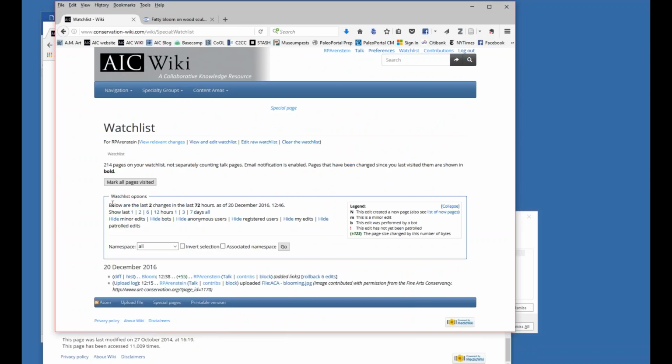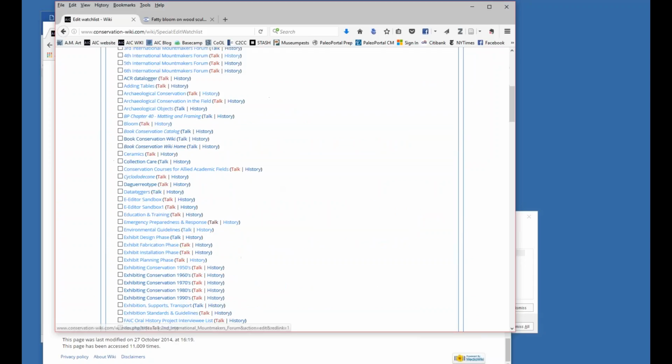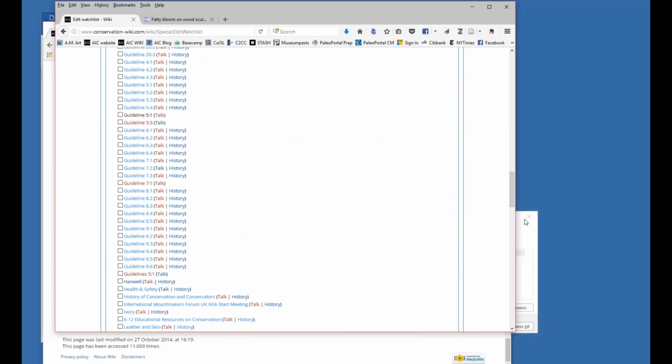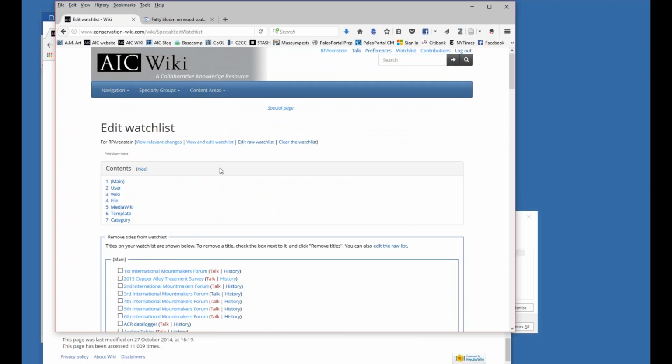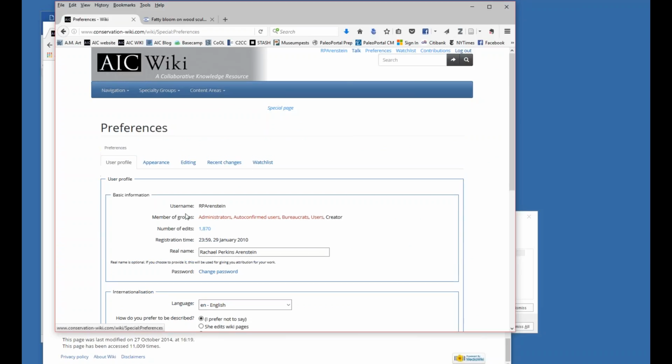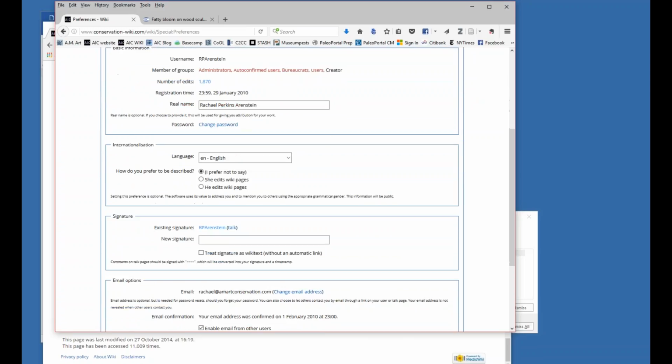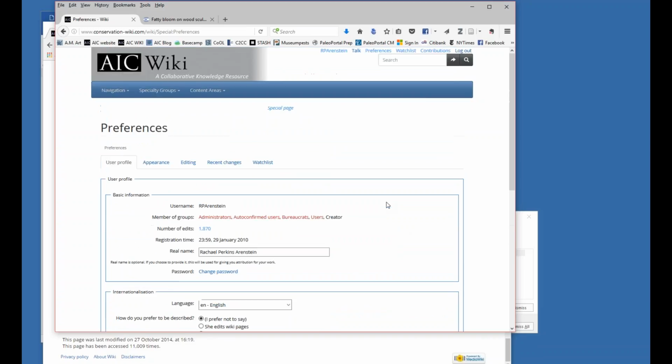And so here you can actually go in and edit your watch list. So these are all pages that I've edited or created or am watching. So you can take that out. And if you want to be emailed, up here in your preferences, that's where you're going to put in the email that it should send to when changes are made to any pages that you're watching.